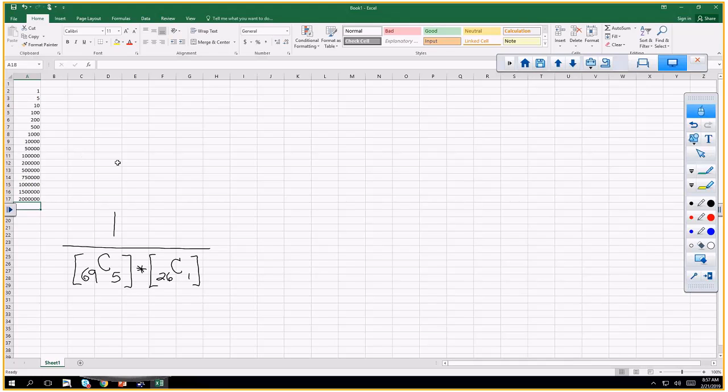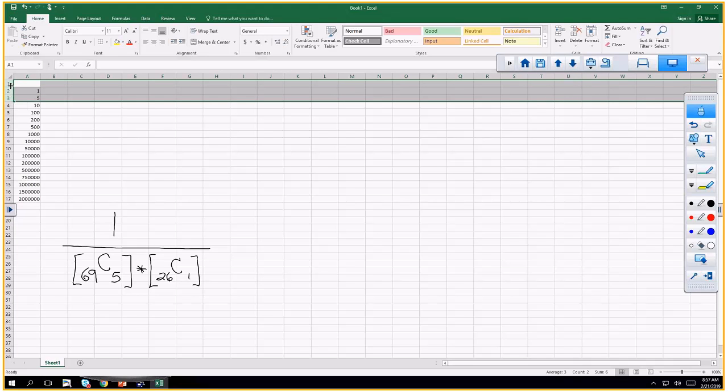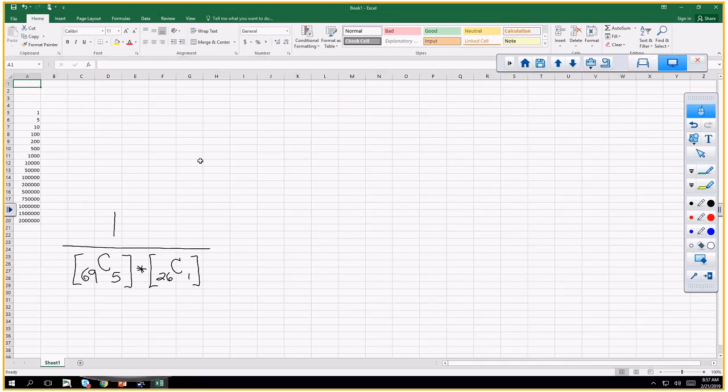Okay, everybody with me? Now, let me go down here. Let me insert. I'm doing this for a reason, so just bear with me. All right. So you can do this on the spreadsheet by using COMBIN, C-O-M-B-I-N. So I'm going to put right here, equals C-O-M, and it'll pull it up right there. There's COMBIN. And then click 69, comma, 5.